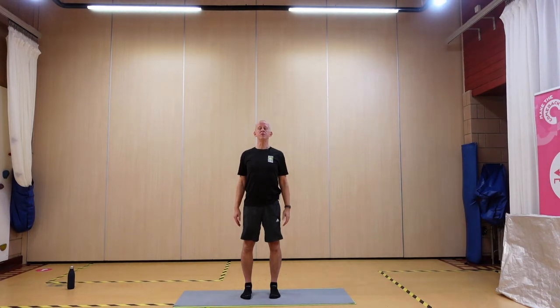Now very smoothly, we're going to roll the point of our chin into this little hollow at the top of our collarbone. But we're going to keep our trunk nice and flat. Very smoothly. It's a breath in, breath out, head comes down, head rolls forwards. Just feel that stretch. Easy back up.